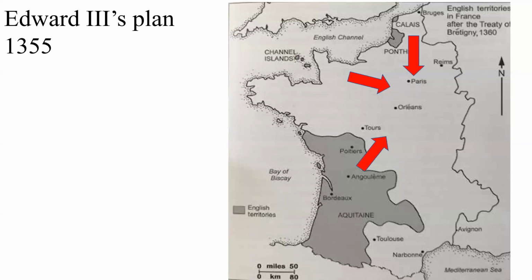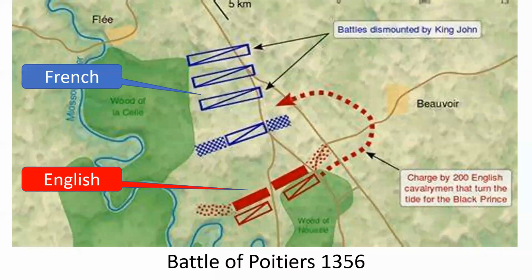The Black Prince carefully recce'd the ground and chose a defensive position some 4 miles south of Poitiers. The site was 900 yards wide. It was situated between two dense woods with a shallow boggy bowl to the front. He set his army to preparing defenses. They dug ditches, and they brought up supplies of arrows.